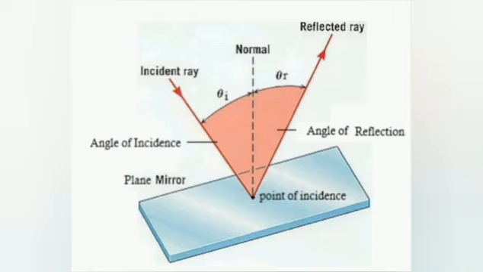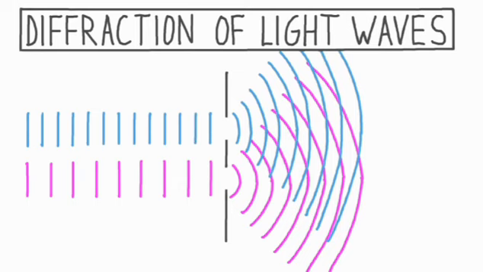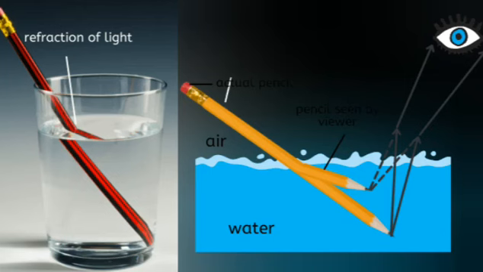Now quickly we'll move to refraction. Refraction is the bending of a light ray as it crosses the boundary between two media of different density. So let's take an example. When a ray of light coming from air enters water, you know, air and water are of different density, that is, they have different densities.